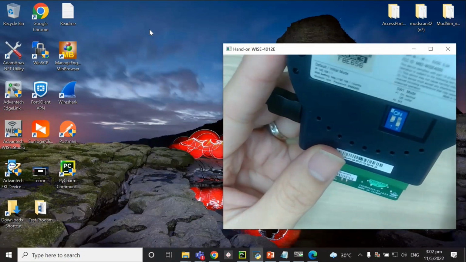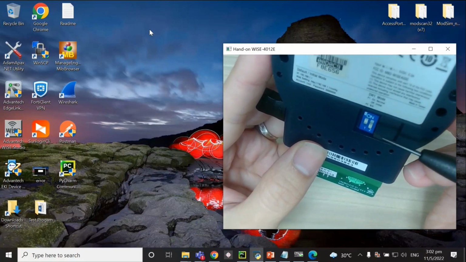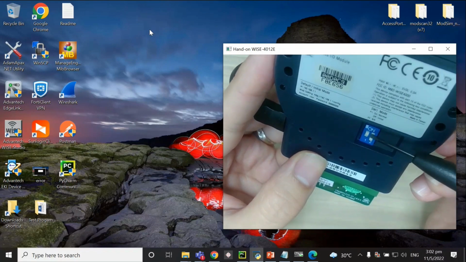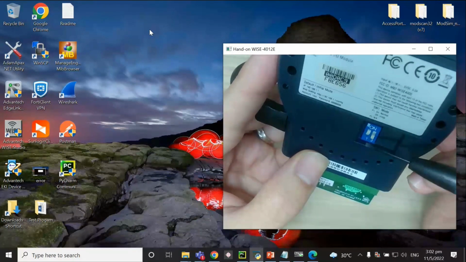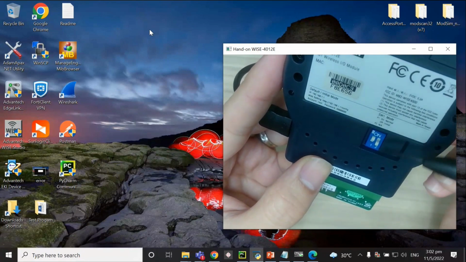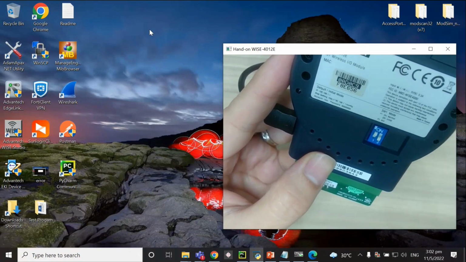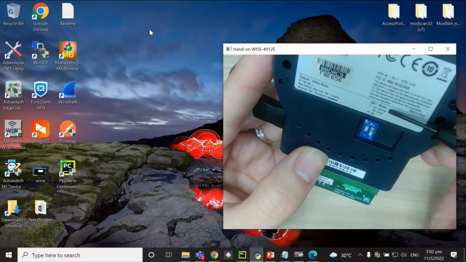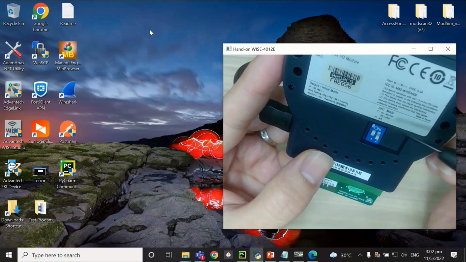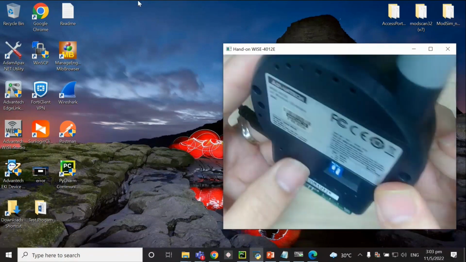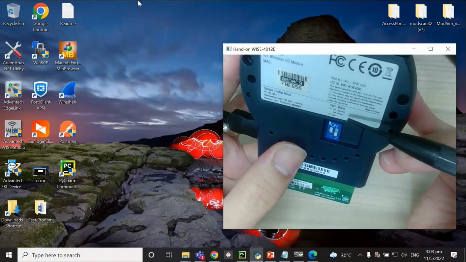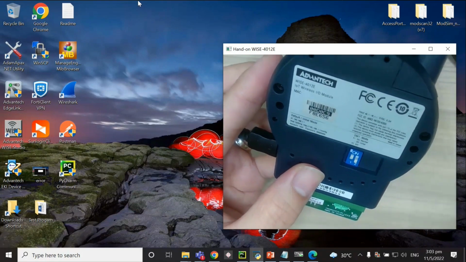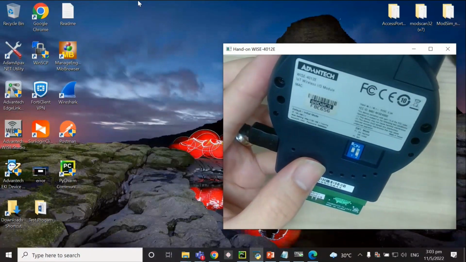If you turn to the back side, the normal mode and initial mode are identified using this DIP switch. When you power up, according to this DIP switch condition, the device will determine whether this is the initial mode or the normal mode. We call it initial mode because this label is easy for engineers to remember. Engineers may not be familiar with what is AP mode or infrastructure mode.